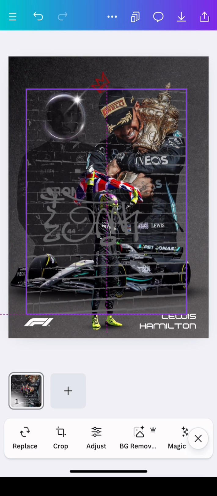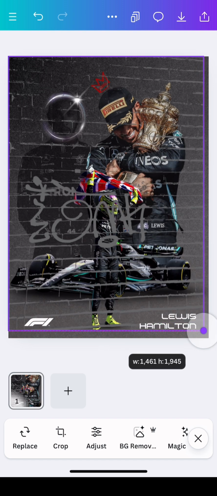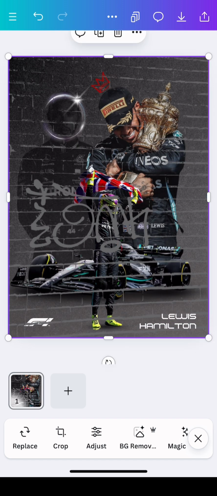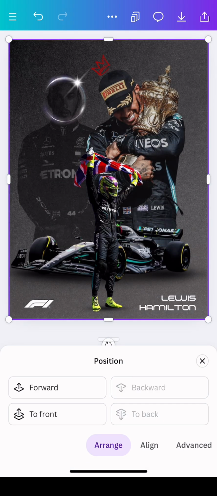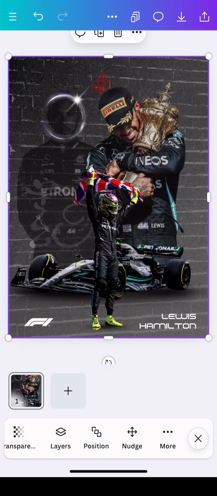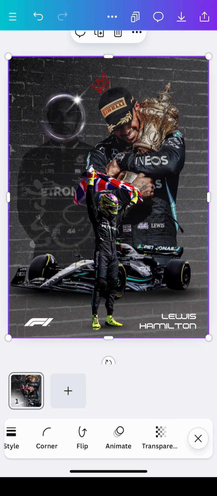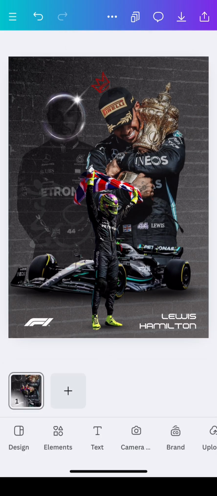So adjust it, and then increase the size. Then position it to the back of the design. And we'll just reduce the transparency a little bit to the 50 mark.